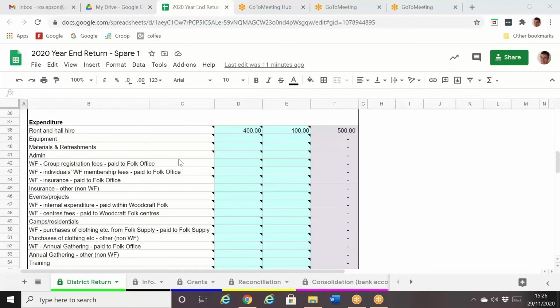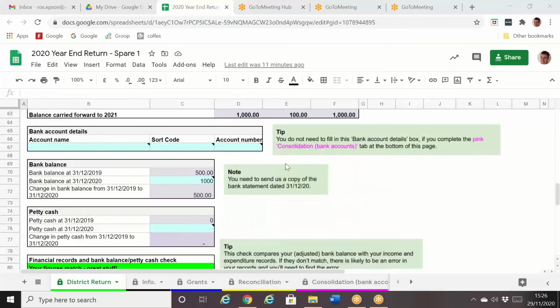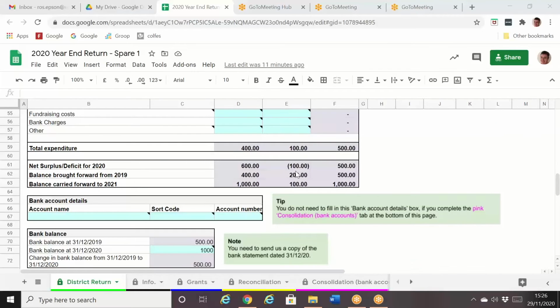And so when you've got expenditure or income, just be clear about fishing out which is restricted and putting it in that column there. And then there'll be a balance for restricted funds in there, and that should match up with whatever you'd be putting in the grants tab, which we'll talk about in another video.